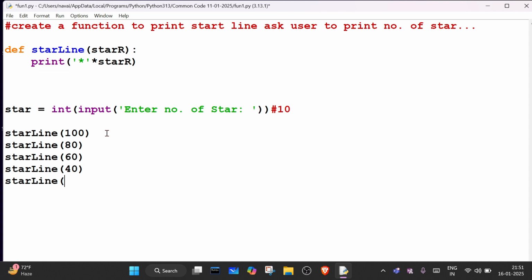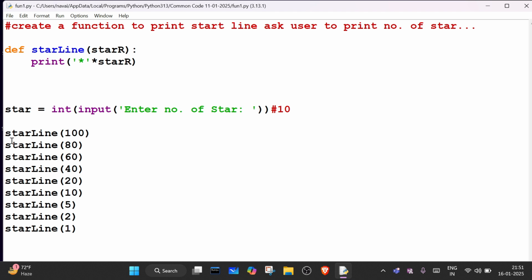Star line, and I want to print 30 or 20 stars, and I want to print 10 stars, right? And I want to print 5 stars, and I want to print 2 stars, and I want to print 1 star.